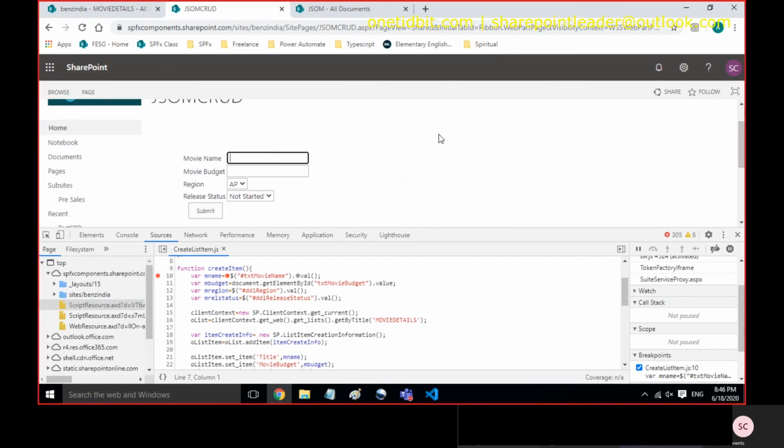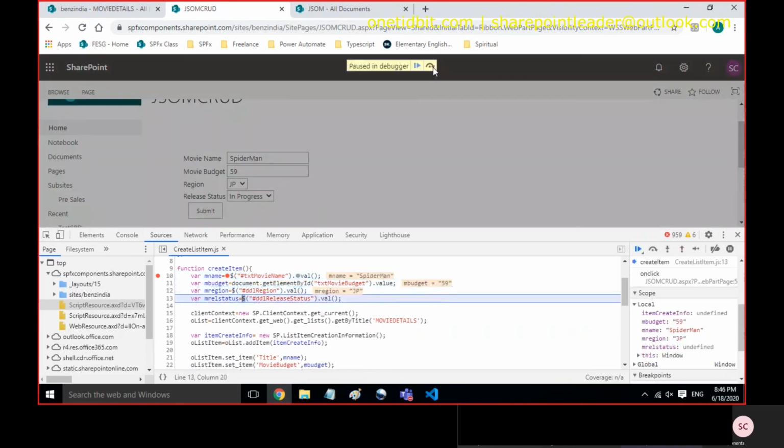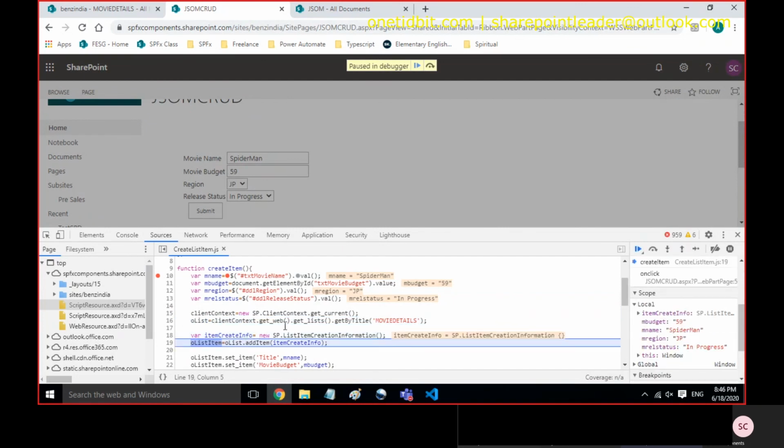Okay. Now I'm giving the movie name, Spider-Man, budget 59, JP, in progress. Now submitting. So I'm getting all the values. This we have done already. So context, list.